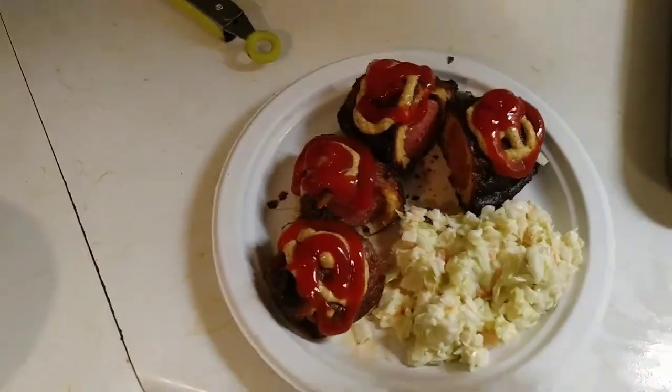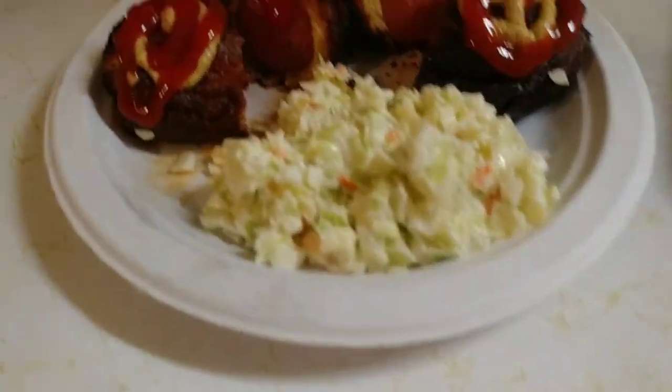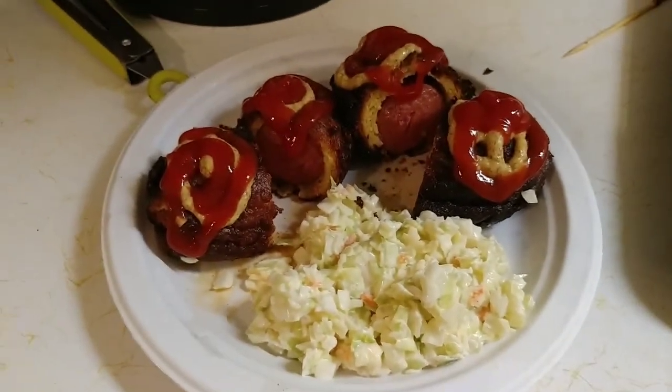Alrighty, y'all, we're going to plate those things up. We plated them up with some coleslaw and some ketchup and some mustard. See how I cut them open so you can see what the inside looks like. They're still steaming. That's going to be some good eating.